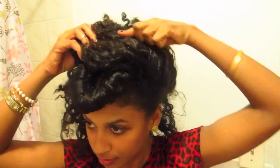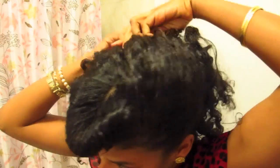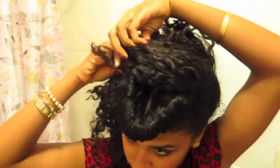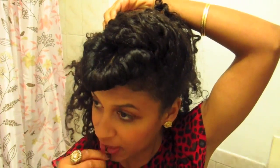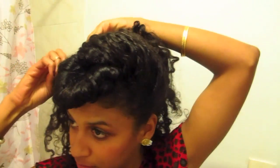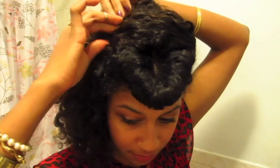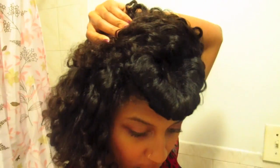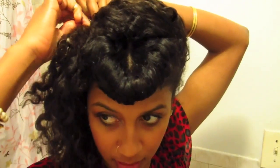She's going to take one side of her hair and pin it to the other side, crossing over at the top of her head creating a bump — it's kind of like a crown. Then she's just going to secure it with bobby pins. Now, the tighter you pull your hair over, the lower your bump will be, which is why she didn't pull her hair so tight because she wanted that top bump to take place.